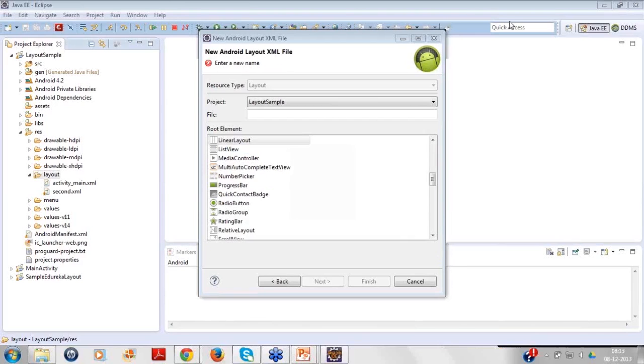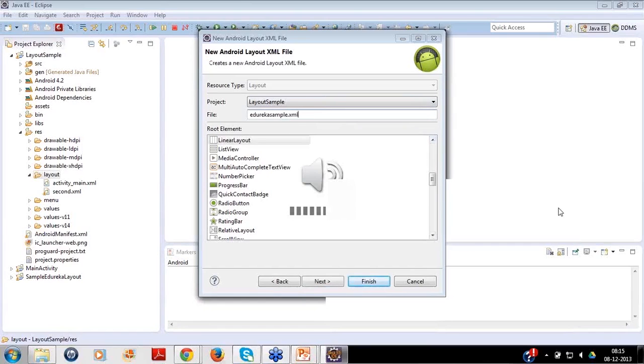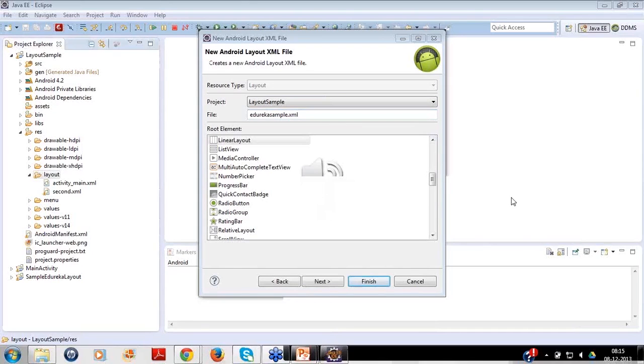So we were at the point of creation of our new XML file, which we were creating as a layout file for us. So if I click here and give it a name, let's say Edureka sample.xml, it also gives me the option to choose the layout which I want to use here.